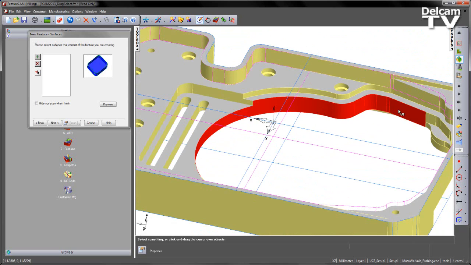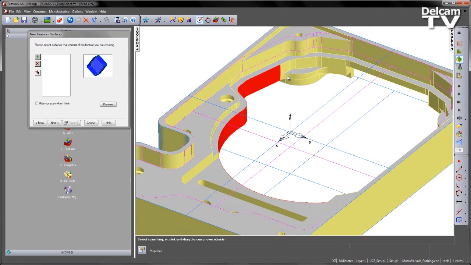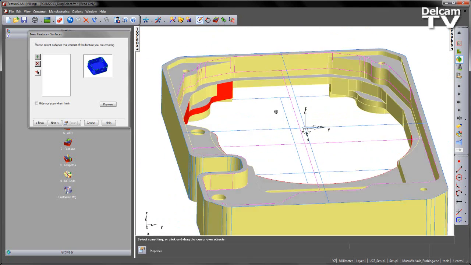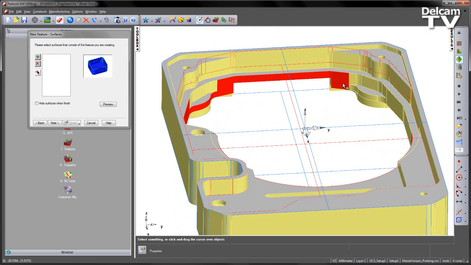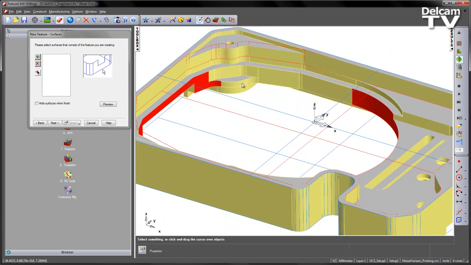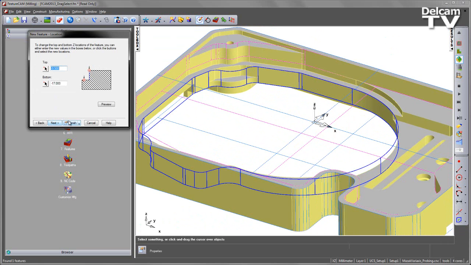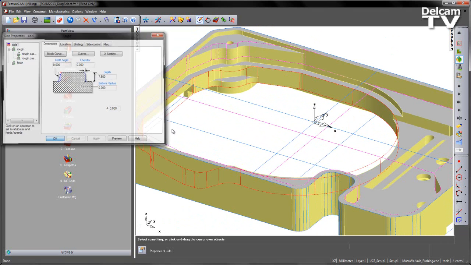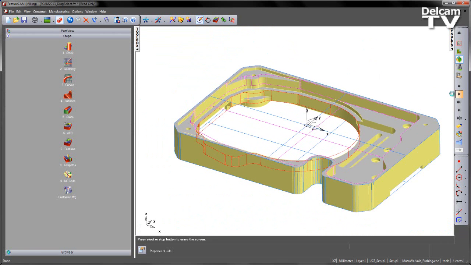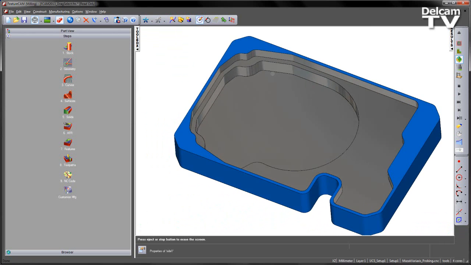Let's just complete this final pocket. So I'm going to go all the way around into that region. Notice we've got different Z levels, so the drag select makes life a lot easier. Identify that region, add those in, and we can accept the defaults and finish. Play my 3D simulation, and there's my second pocket.